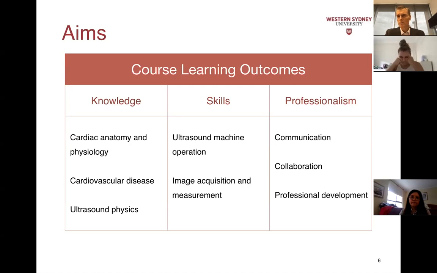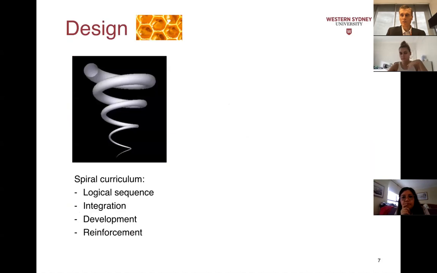Skills, well, operating the ultrasound machine, acquiring images, measuring images, are the kind of skills that you're going to be developing. And in terms of professionalism, we're going to want you to be communicating well with people, collaborating well with people, and hopefully you'll be able to develop beyond the course professionally and have a really fulfilling career.